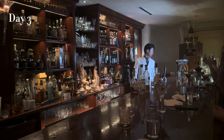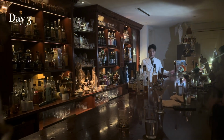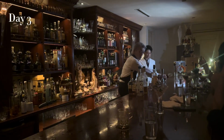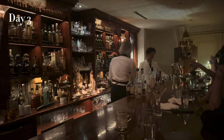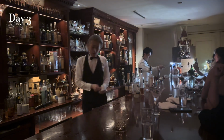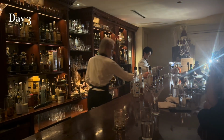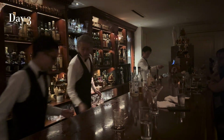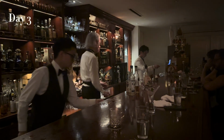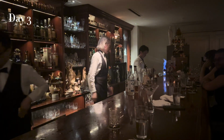This bar does not have very many tables at all, and even fewer tables on the bar where you see all the cocktails happening, so make sure to get a table on the bar if you can. If you're coming from England or the US, I would say that Japan is probably not that expensive compared to home. However, this bar is extremely expensive, and just like the Moonflower, they are the two most expensive places we went to while we were in Japan.